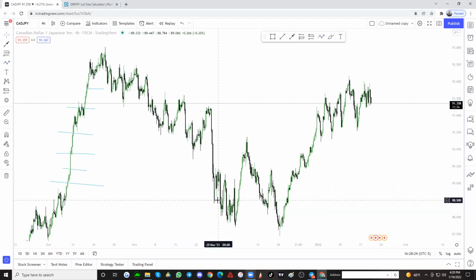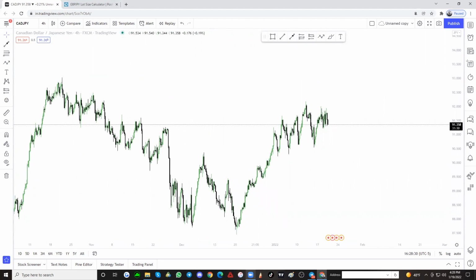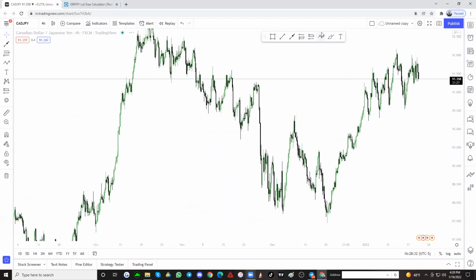And this brings me to my point. As price starts to fill in these areas of inefficiency and we start to make our way back down, you could be entering here and you'd get stopped out. You could also be entering at a nice area of demand here and you'd get stopped out. There are plenty of times where I'm trying to find an entry and it's -1, -1, and then boom, finally I get that entry.